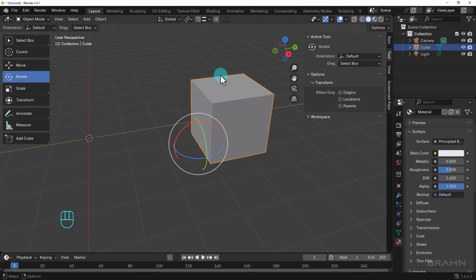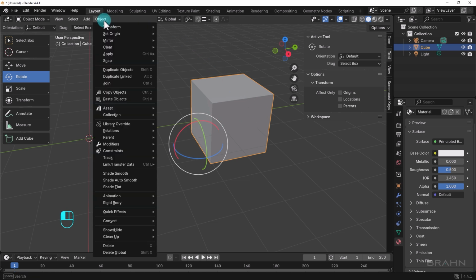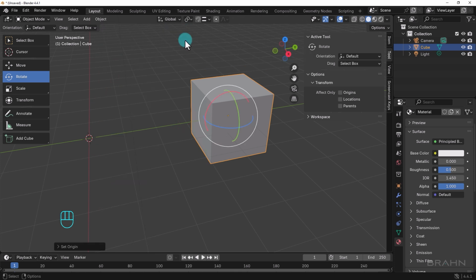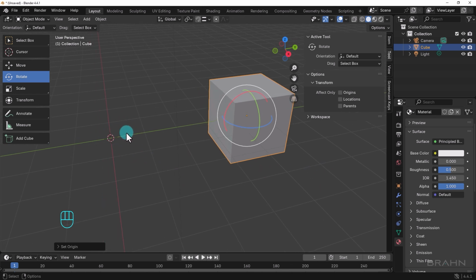With the cube selected, go up to the Object menu, go down to the Set Origin submenu, and select Origin to Geometry. This will recenter the pivot as it was by default. One last item to review during this video, so you have a basic understanding of it, is what Blender calls the 3D cursor. The 3D cursor is that little gizmo at the center of the origin. It can help you when moving elements around in the scene.